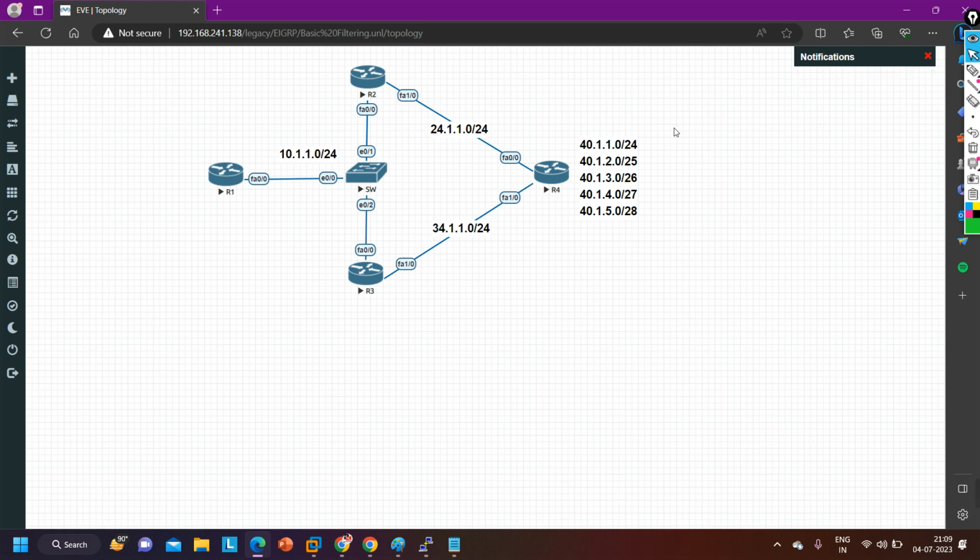And if you want to filter the prefixes with the help of prefix length, then you have another tool called prefix list for filtering the traffic. Let's say now I want to filter the traffic whose length is starting from /24 to /25. Right? Doesn't matter which network is there. Getting my point?